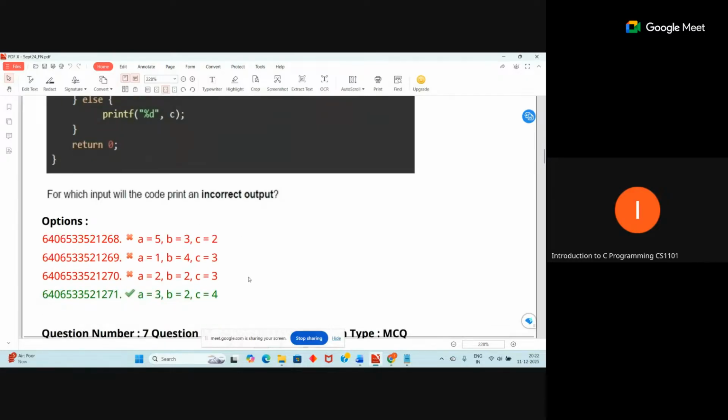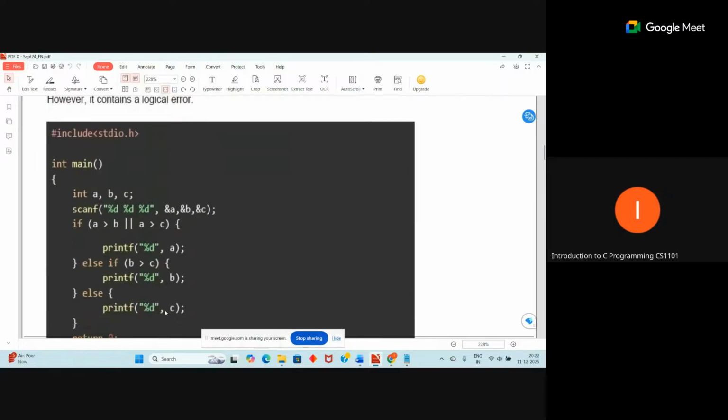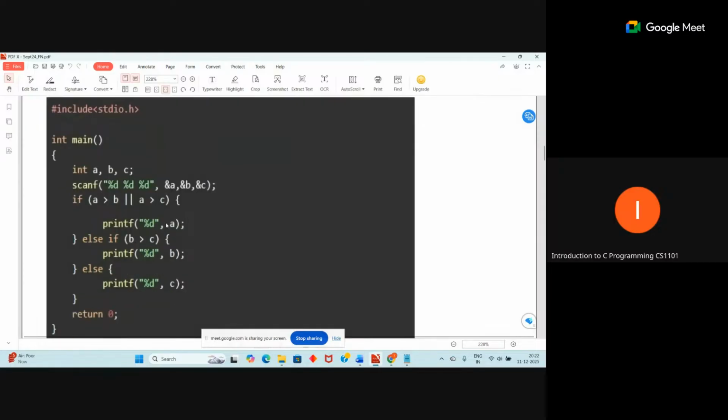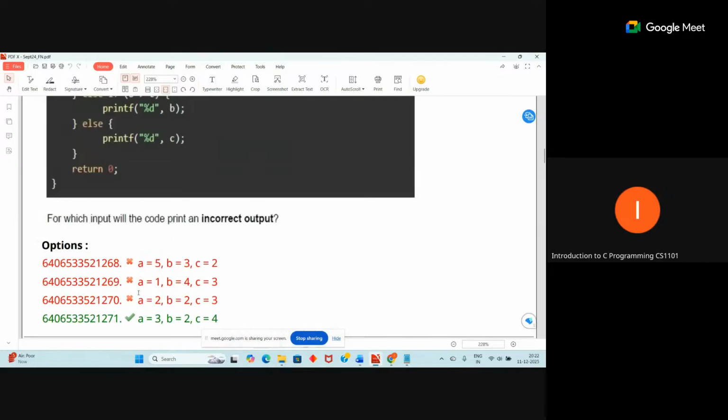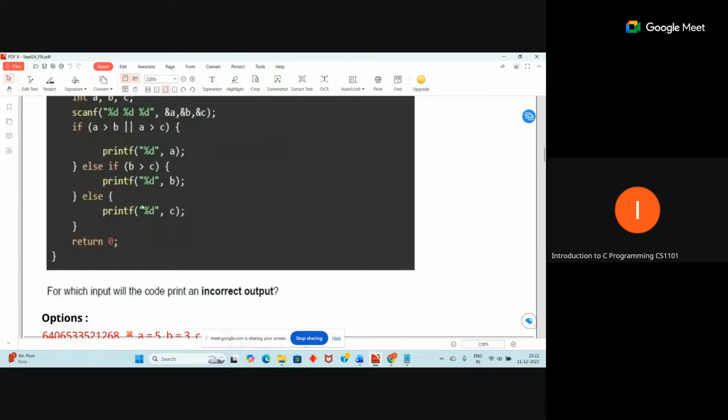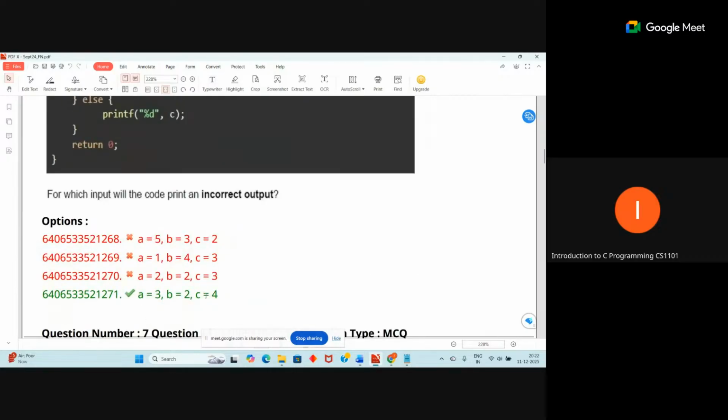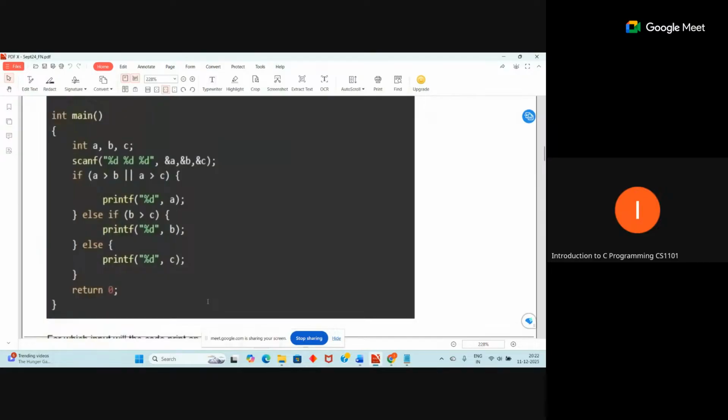So this will also give you the correct answer. Whereas for the last case, A value is 3, 3 greater than 2. So the first condition is true. It won't check the second condition when you combine the conditions using OR. So it will directly print A is the big, but A is not the big, C is the big. So for this particular case, this program will give you the incorrect answer.